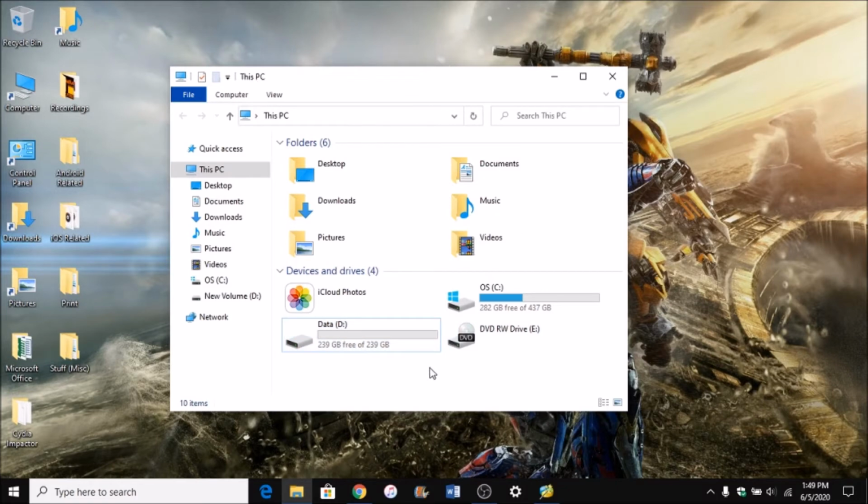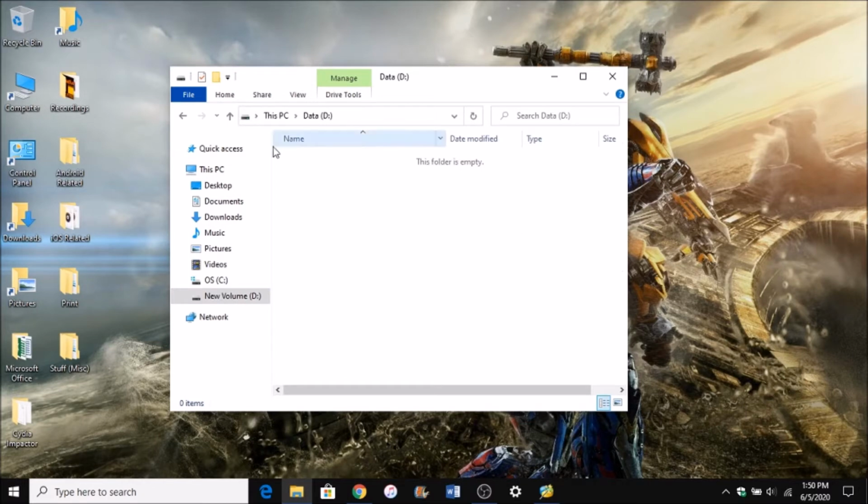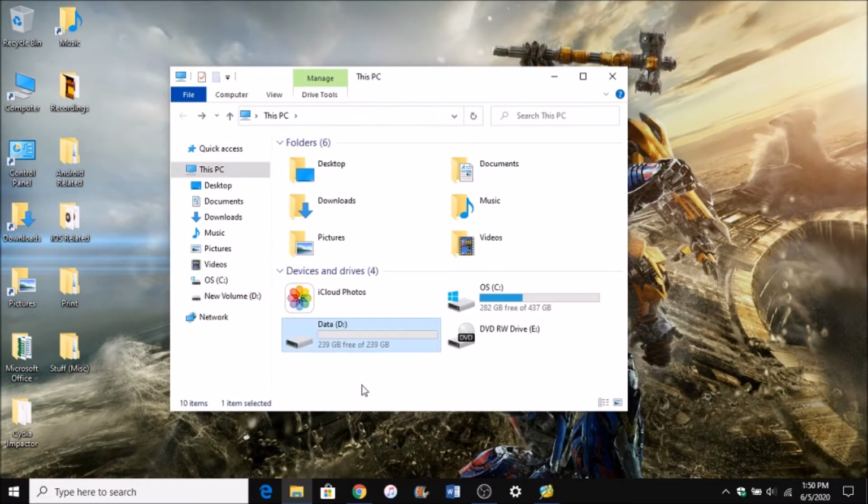Now sometimes this can happen if you are setting up a new computer and it asks you to partition the C drive, and sometimes that may occur even without you doing it, just so Windows can preserve some settings in that second drive. But in my case, I don't have anything in here and it's just a waste of space.